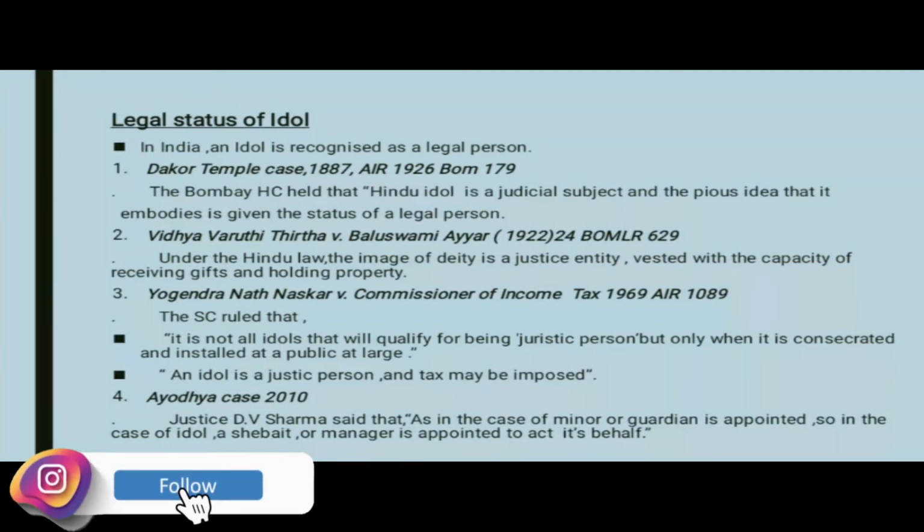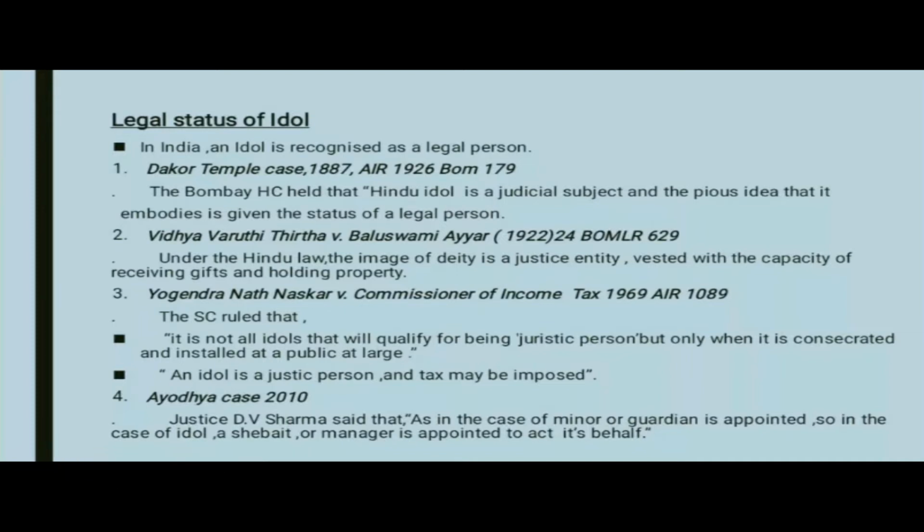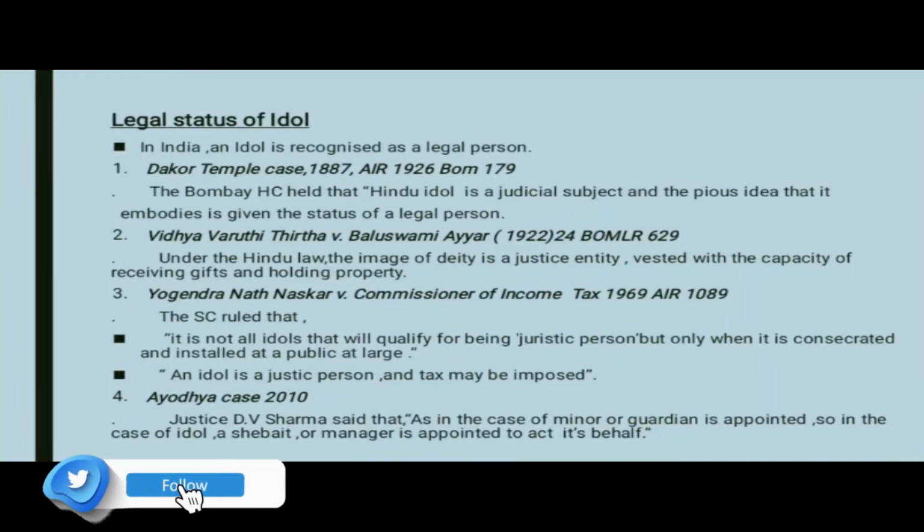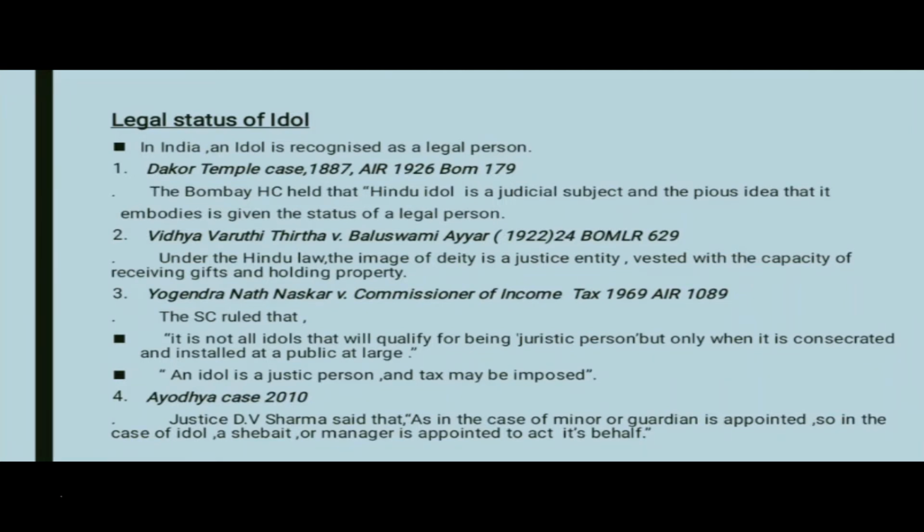It also further said that an idol is a juristic person and tax may be imposed, which means that just as a company or corporation can be treated as a legal person, in a similar way an idol can be treated as a legal person. So in order to treat it as a legal person, it possesses some rights and duties. So the government may impose tax on them. And the next one is the Ayodhya case 2010.